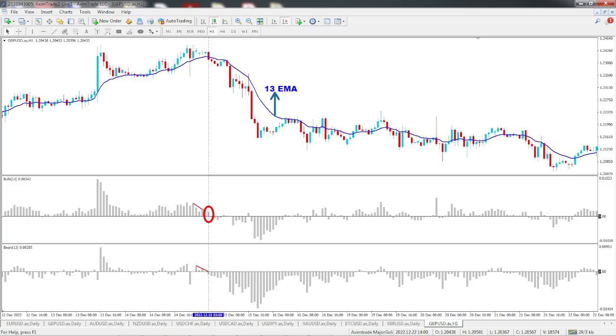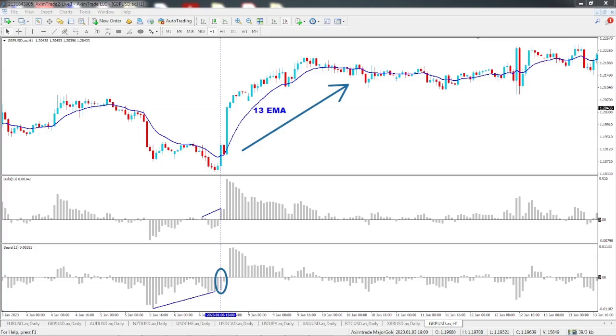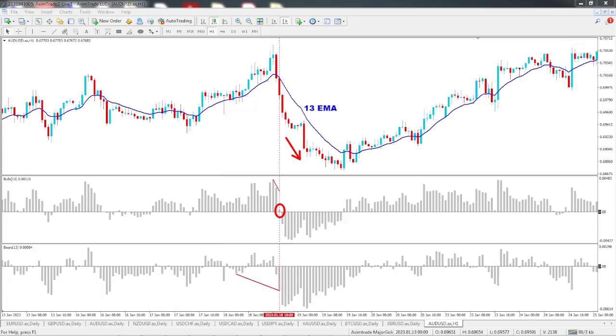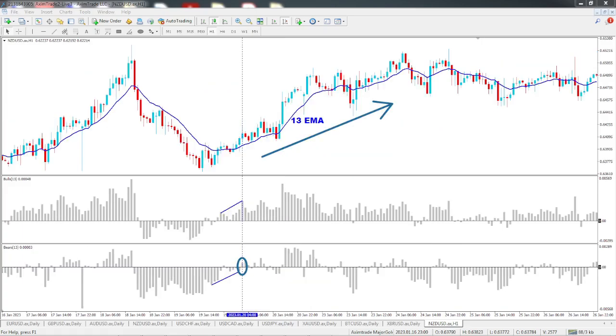and there must also be a bearish divergence between the market price and the Bull Power oscillator, where the market should be making a higher high and the Bull Power oscillator makes a lower high. Traders should be aware that when the Bull Power indicator is negative, it is better not to take a short position. Here are a few trade examples that use the Bulls and Bear Power indicator with the 13-period exponential moving average.